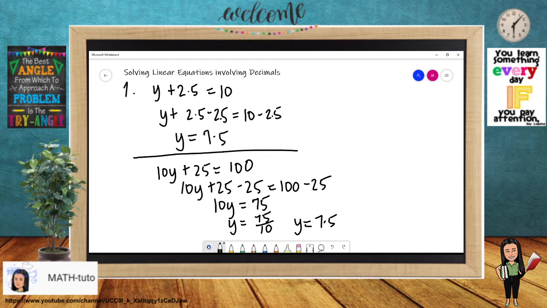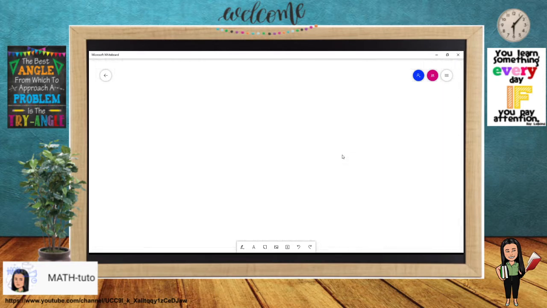Okay? Basta in solving an equation, we can apply properties of equality, which means if you multiply one side with a number, you should do that to the other side as well para hindi naiiba yung value ng equation natin. Okay? Sige, let's have another example. Also din pala, by the way, if you are used to solving decimals, wala namang problema kung gusto nyo na hindi natanggalin yung decimal at mag-solve na agad.